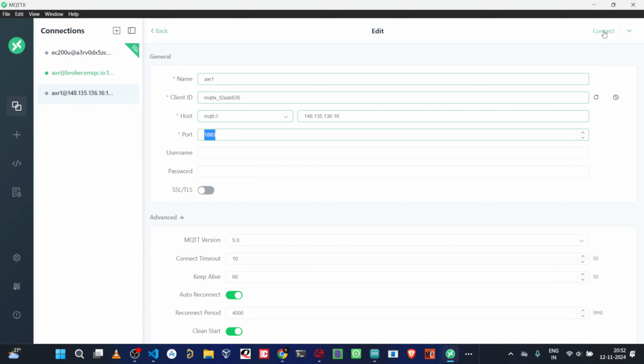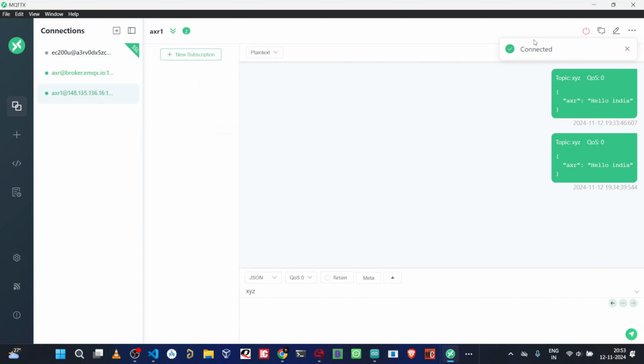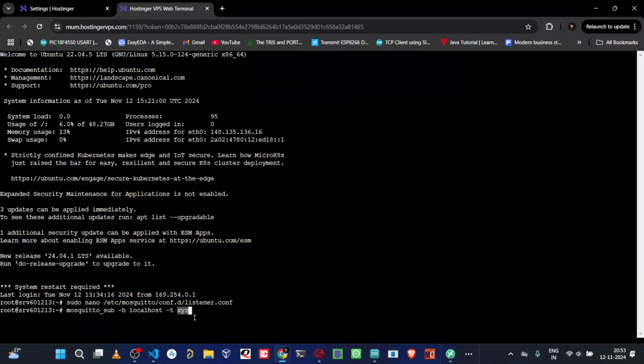Click on connect. Here I am not using any authentication, and I'm not using an SSL/TLS certificate. I'm just connecting. Yeah, this is connected now, and here I will press enter.